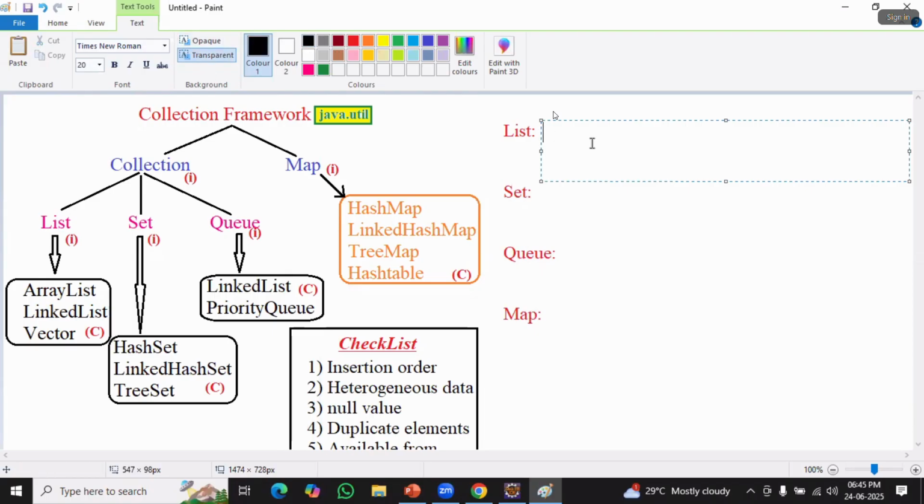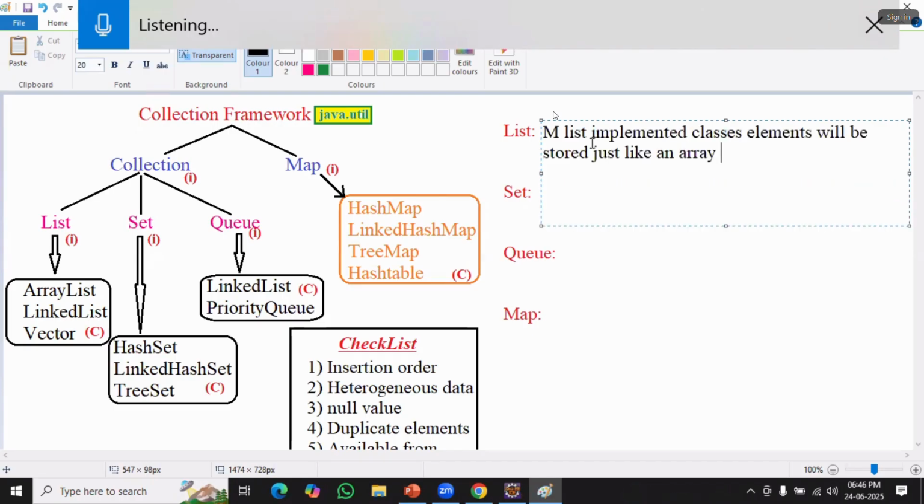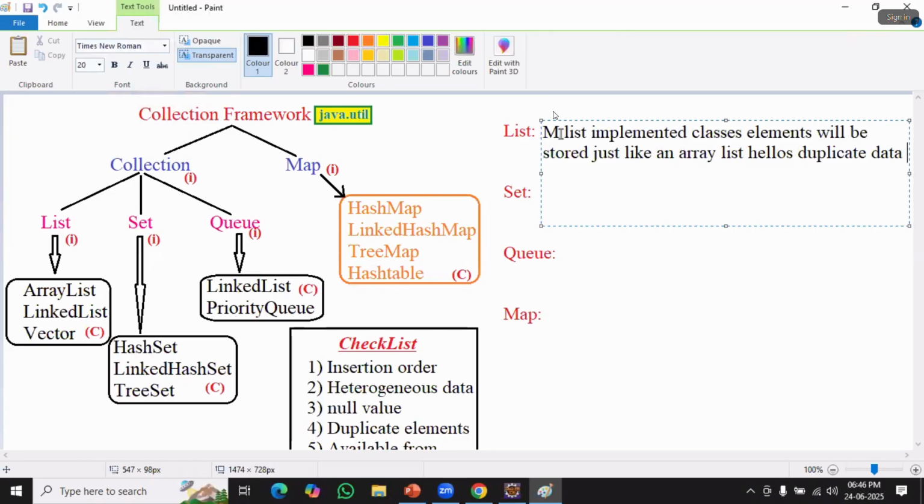Now, list. In list implemented classes, elements will be stored just like an array. List allows duplicate data. One more time. List implemented classes means what are those?